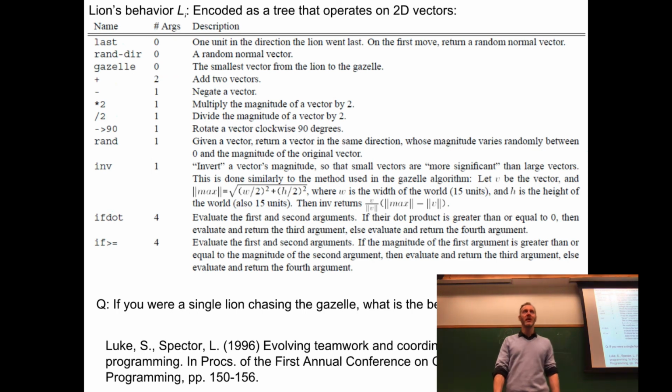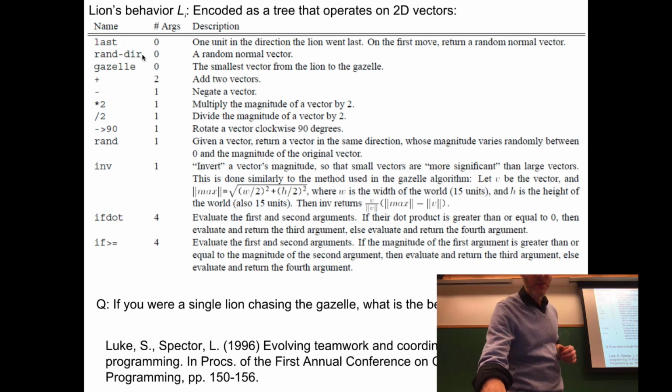Now we're going to evolve behaviors for the lions. And luckily, because we just talked about the DotBot project, we just talked about genetic programming. We're going to use genetic programming again here. There are 3 variables that we can use, and you know these are variables because they require 0 arguments. And each of these variables is a vector. The first one is last: 1 unit in the direction the lion went last.